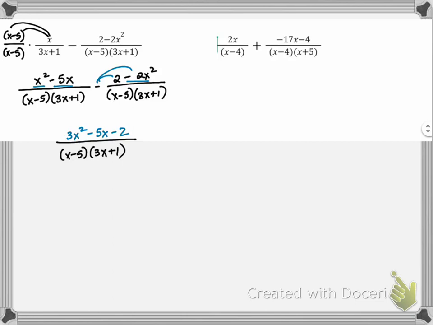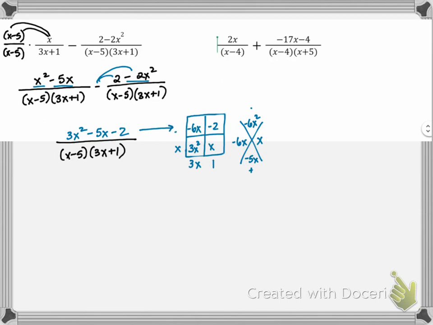Now, I have an x squared, so we're going to try to factor with a box and diamond. So go ahead and set up a box and diamond here to factor that numerator, the 3x squared minus 5x minus 2. And in filling that in, you put 3x squared in the bottom left, negative 2 in the top right, and then you end up with negative 5x on the bottom, negative 6x squared on top, and you can see my writing is getting ahead of me, but hopefully you were able to finish that box and diamond.